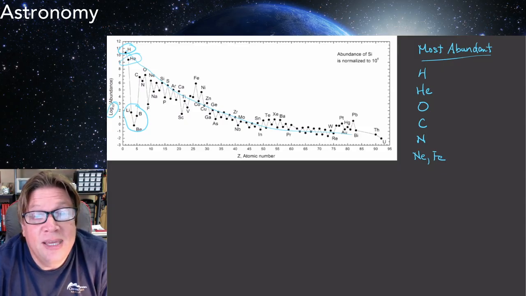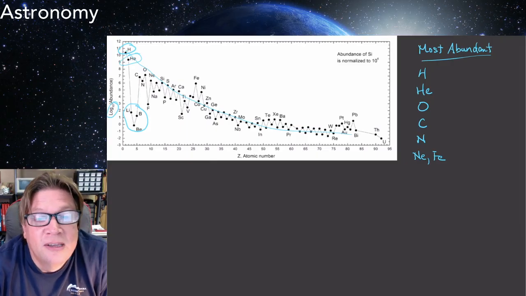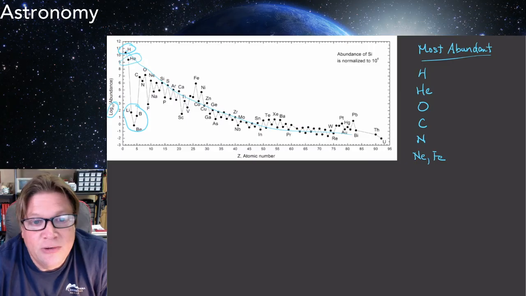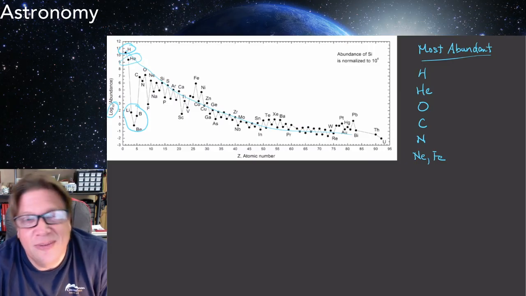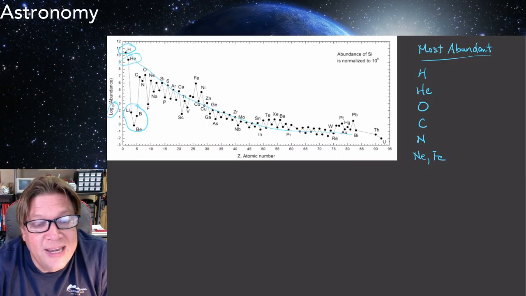Since stars can't make it, nothing else in the universe generates elements like that, at least not much. So they are not very abundant. You might wonder why there's any at all. And that answer is a little more complicated. You can make them with cosmic rays and radioactive decay and so on, but it's not easy. Stars don't do it. So they are not very abundant.